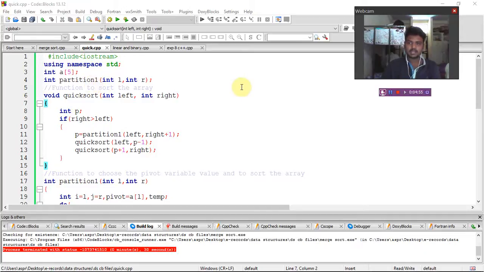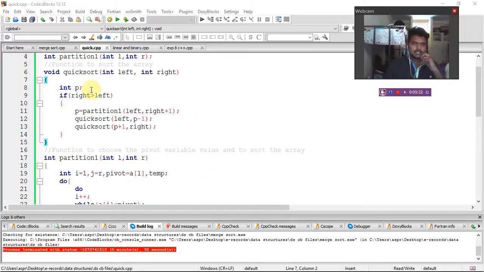Basically, the quicksort algorithm works on the principle of divide and conquer. Quicksort divides a big array into two sub-arrays and a pivot in the middle. They consider the pivot, which means the middle term. The left side variables of the pivot are sorted so that they are less than the pivot, and the right side variables are sorted in such a way that all of them are higher than the pivot.